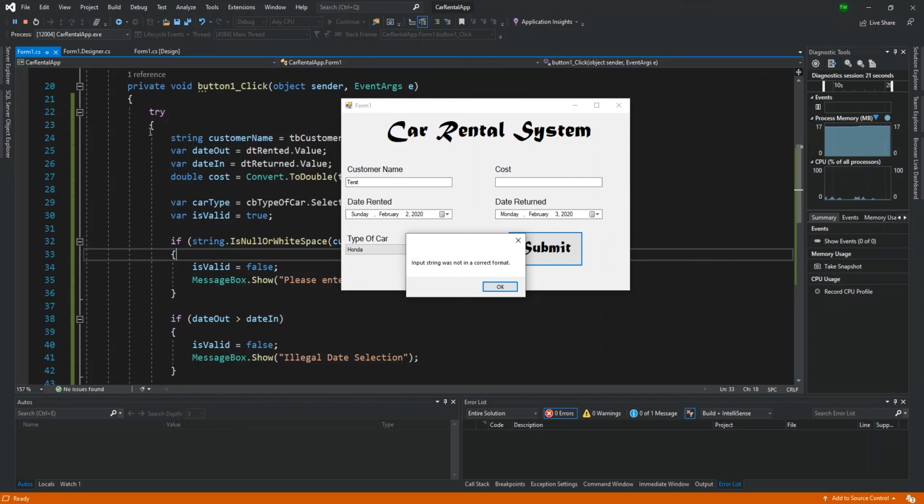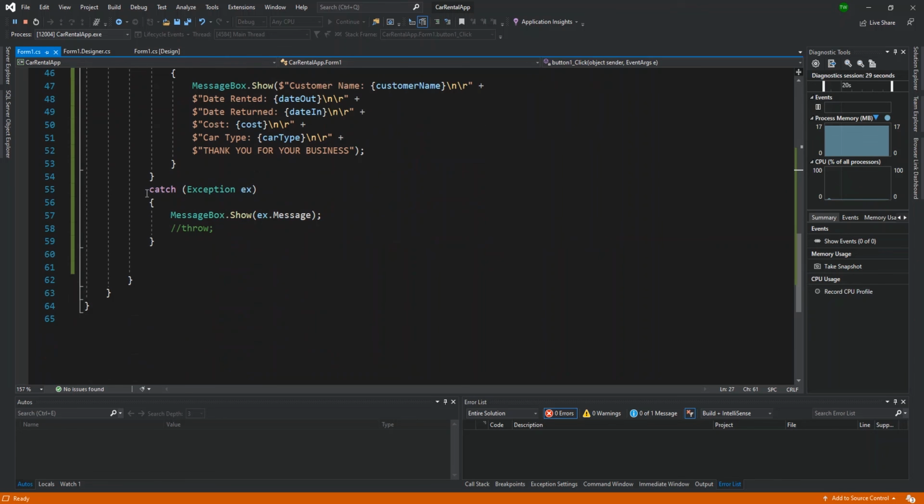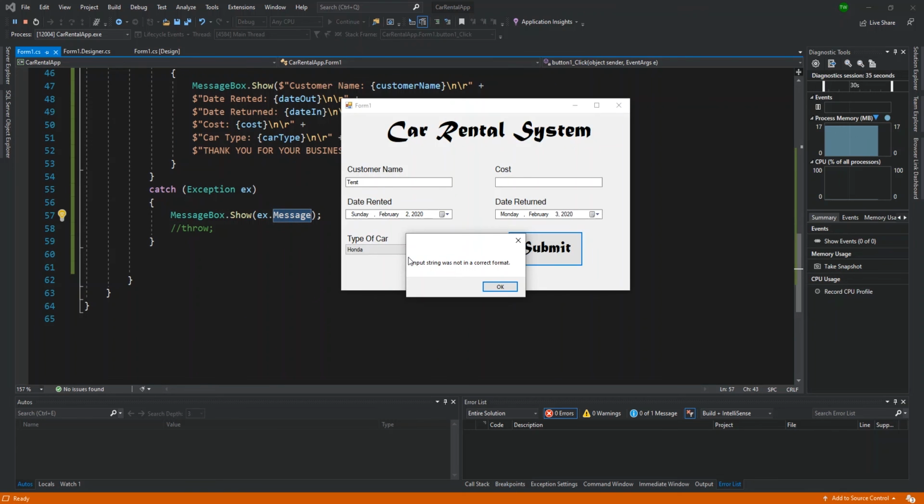So what happened was it tried the operation, it got up to the part where it tried the conversion, and then it realized that, okay, I can't do this. It went down to catch the exception, and then that is the message inside of the exception, because we didn't type anything in a message box to say this, right? So this message box is displaying the message for that particular exception.